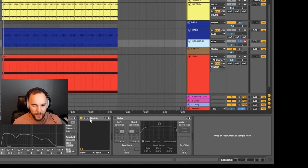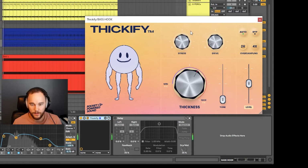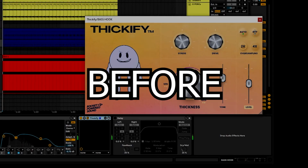Quickly, I'll just throw this on the bass hook. So it's this bass sound. And I'll do this super quick to show you how easy it is. Okay, that took less than 5 or 6 seconds, and I can just check before and after. And I noticed that there's a little bit more clarity as well coming through the sound. It feels a tiny bit less muddy, a tiny bit punchier, and a little bit more clean in the high end. Pretty subtle, but it is getting just a little bit more quality out of that sound. With a simple plugin like this, that's all I can really ask for.